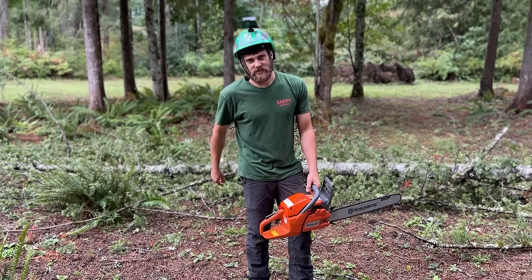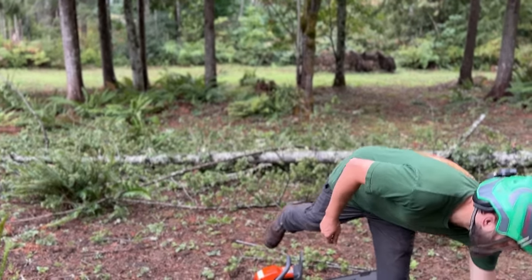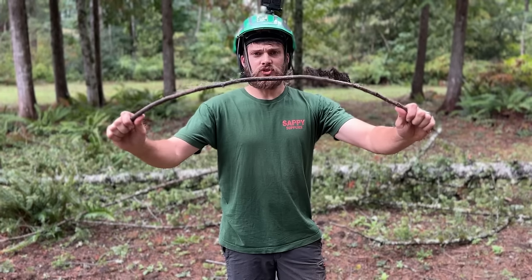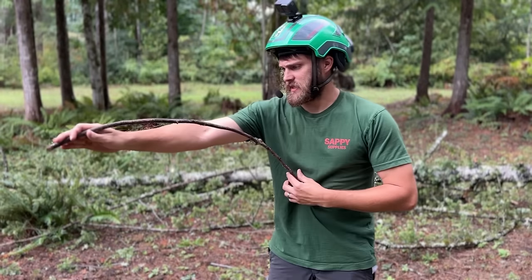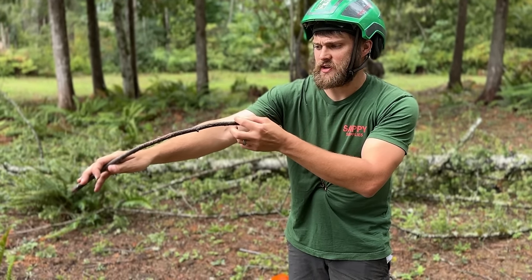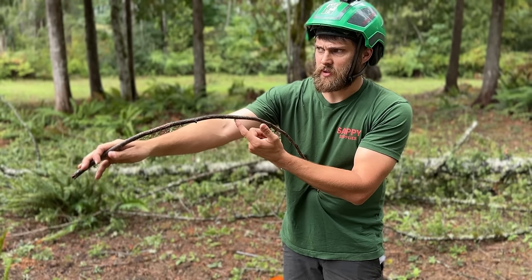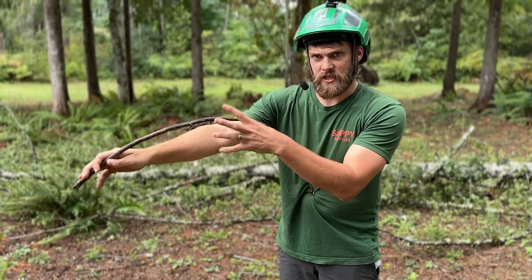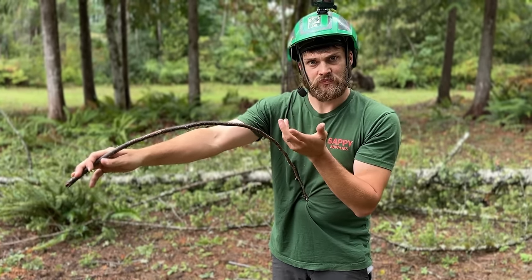But this tree's super basic. Tension and compression is, when you're cutting stuff up, wherever the tree is bending, there's always a tension side and there's always a compression side. If you look at my stick here, as I pull this, there's a lot of tension on the top of this. And if I were to cut this, this would just peel apart. From the bottom side, you have compression. And if I try to cut it there, it would pinch because it's trying to close. And that's really tension and compression in a nutshell.